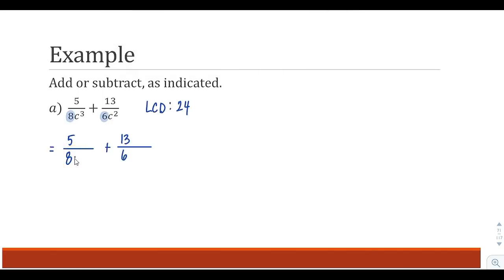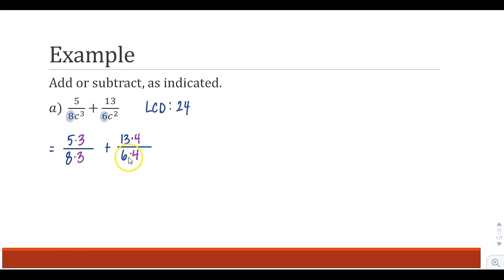But if I multiply by a 3 on the bottom, I have to multiply by a 3 on the top. And now over here, I want to make this denominator 24. So that means that I'm going to have to multiply this 6 by 4. And if I multiply the bottom by 4, I have to multiply the top by 4. And that's 4 over 4. It's like multiplying by 1, so we're not changing the problem. Same thing over here, 3 over 3. It's like multiplying by 1. So now these have the same denominator.